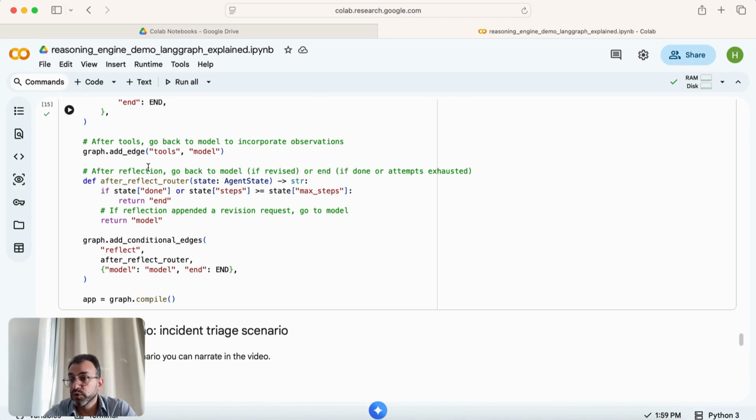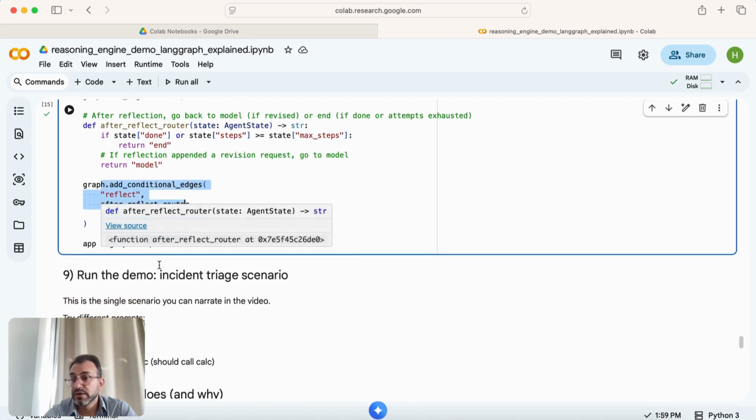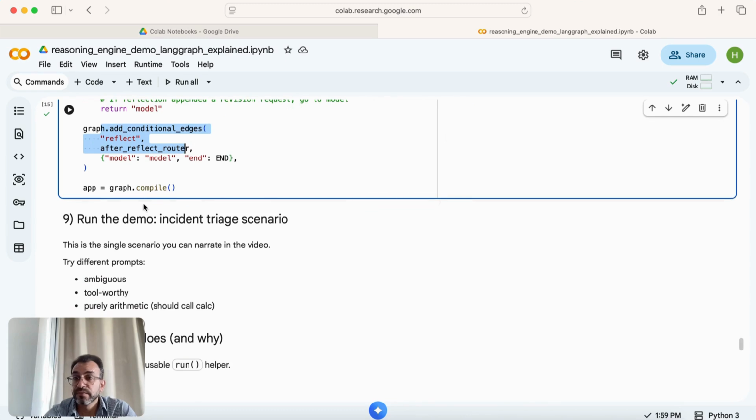After tools we have to go to model, and after reflect, router. So after reflect, if the state is done or the state steps are more than the max steps, we go to end, or otherwise we go to model, and then we add this conditional edge between reflect and the model using the after reflect router.